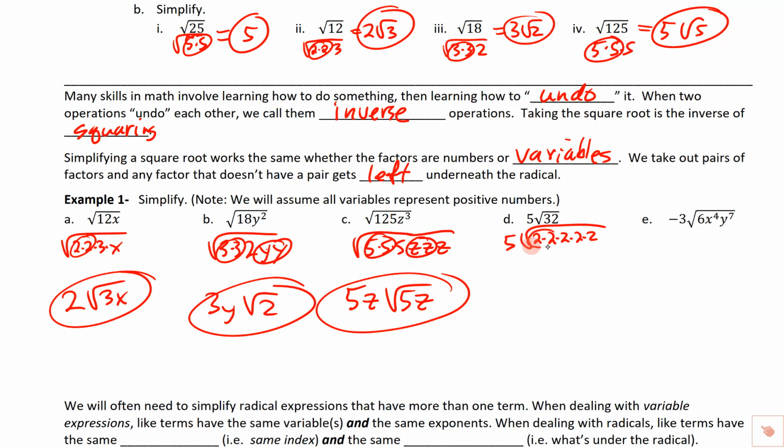What we're looking for is pairs. There's a pair of 2's. There's a pair of 2's. So we're going to have 2 2's on the outside. So if I wanted to write them down, I totally could. There's that 2 stuck underneath. But it would probably be easier if I just said, hey, 2 2's on the outside.